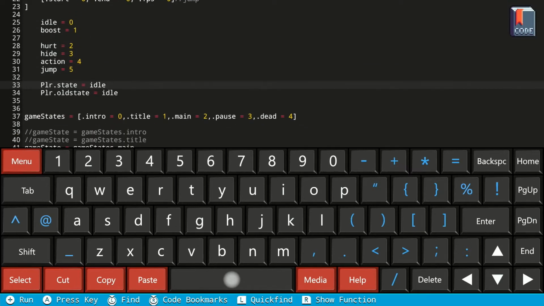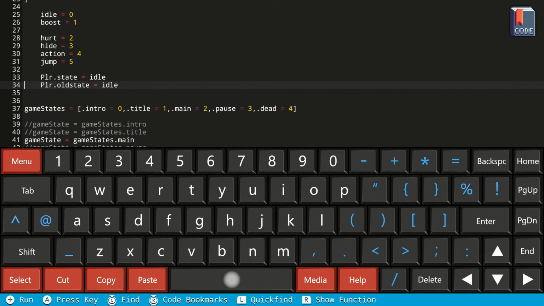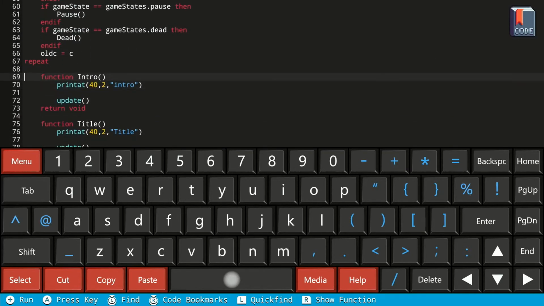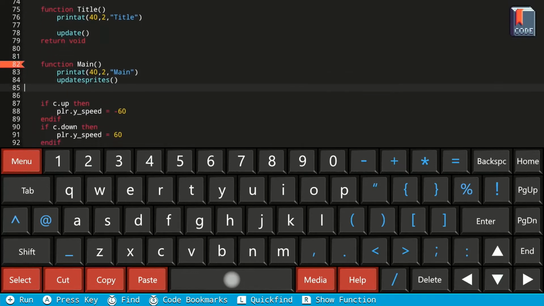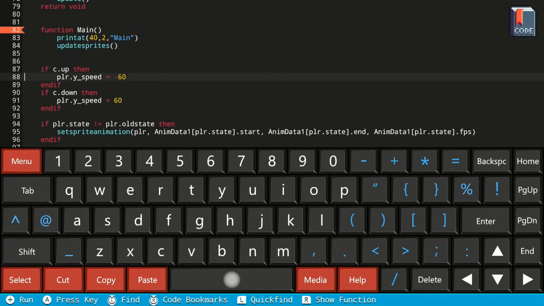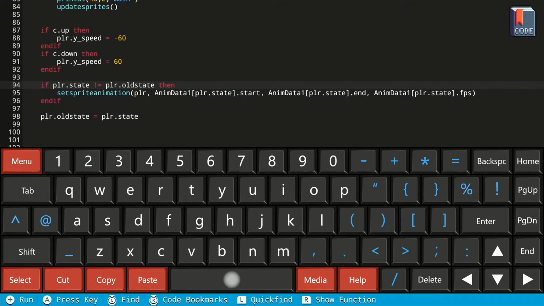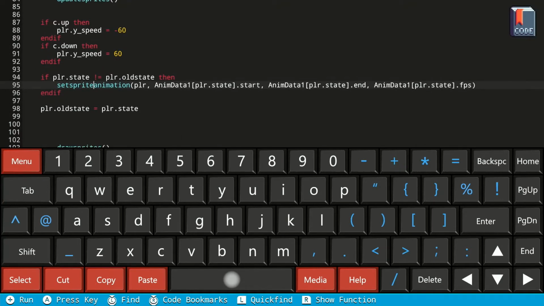Player state, and then an old state, and then all I've added is simple controls there, and this is what triggers the animations. So again, it's all passed through this.